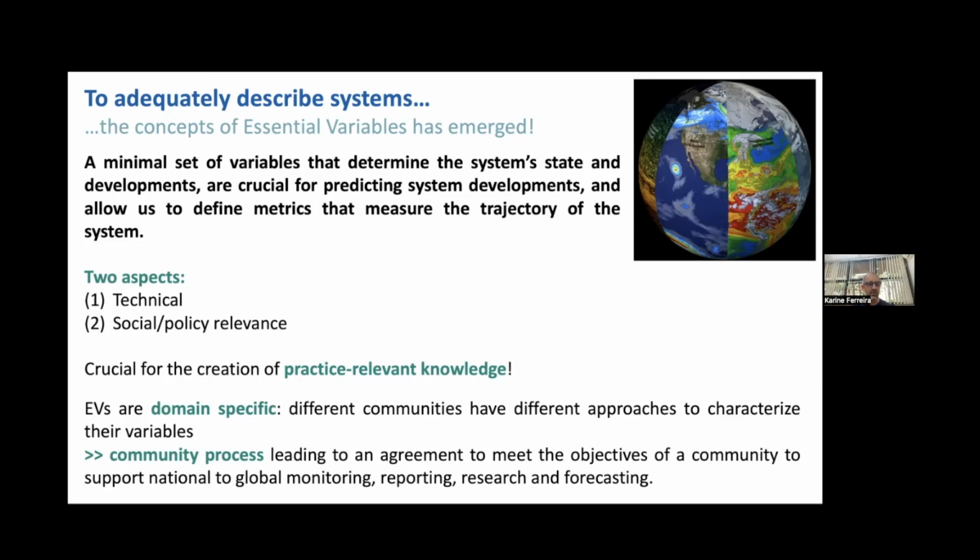Obviously, one, it's related to the technical aspect, how to do the measures, what is relevant, and then what is relevant also for the more social policy aspect. So to build and define those essential variables in given communities, it's really crucial to do this kind of co-creation, building practice-relevant knowledge. So it's really domain specific.